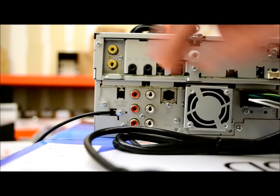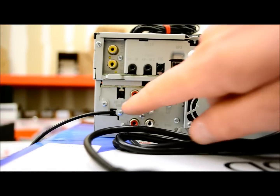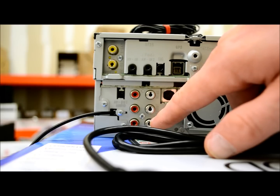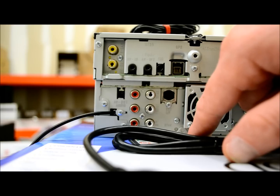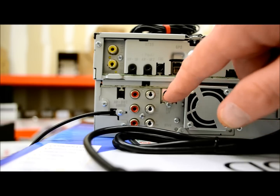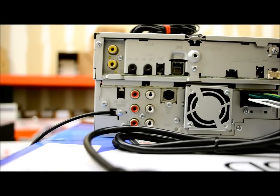Over here is your standard antenna jack input. There's also AV output. And here you have your dedicated front, rear, and sub stereo preamp outputs — all 2.5-volt outputs, including a stereo subwoofer output, which I like. Over here is a plug for the Sirius XM tuner — the V200, the direct tuner designed to work with this unit. Plug it in, connect your antenna, mount it, activate it — and that's how you get your satellite radio.